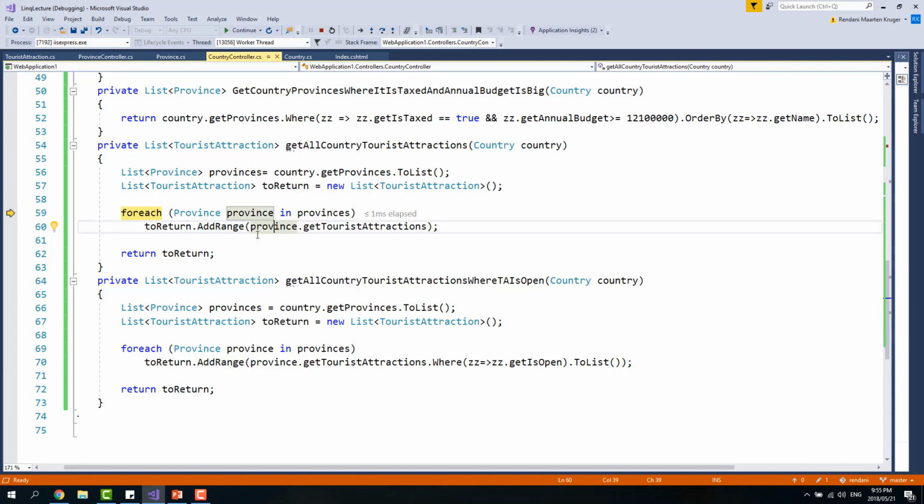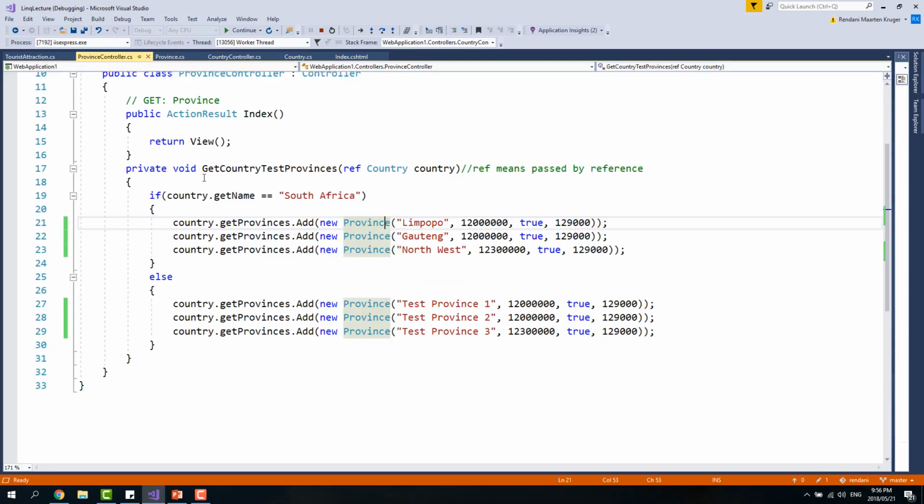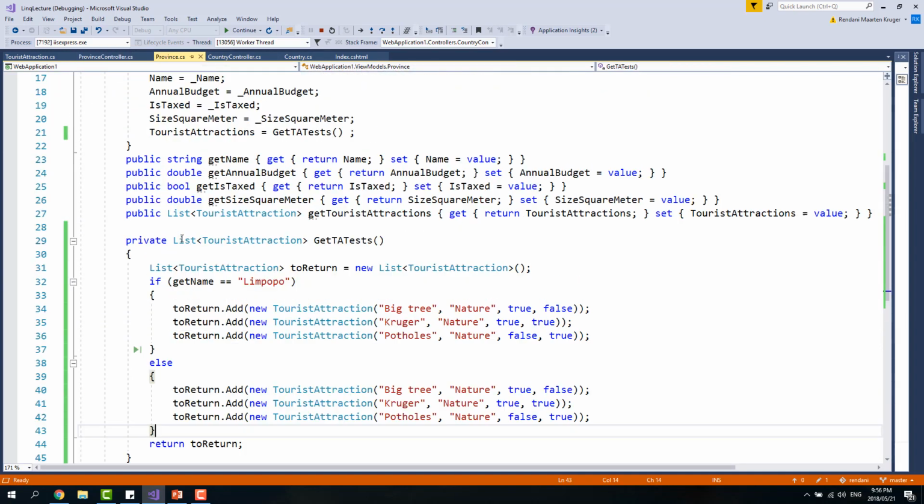And that range is simply the tourist attractions inside that province. This get tourist attractions is the getter in the province class called get tourist attractions.